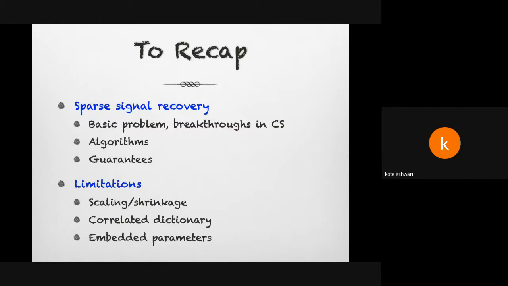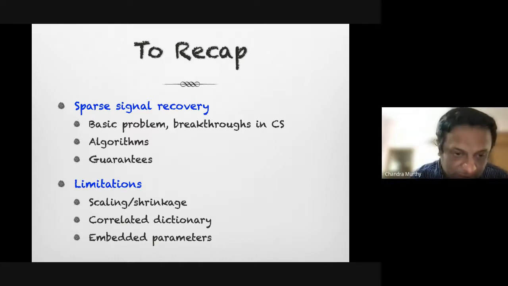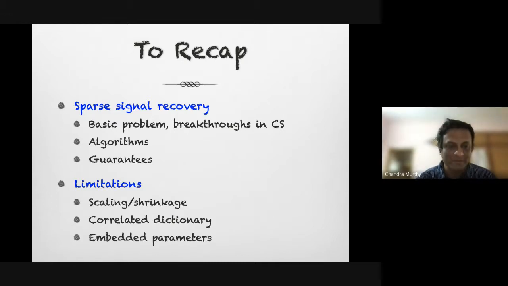So then how can we test whether the matrix satisfies the restricted isometry property? We randomly generate a matrix with only plus or minus 1 entries. Then how can we check that? So like I said, you cannot check it. Checking whether a matrix satisfies the restricted isometry property is itself an NP-hard problem. So there's no hope of actually checking whether the matrix satisfies the restricted isometry property or not.